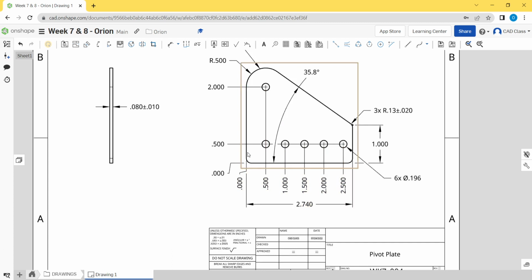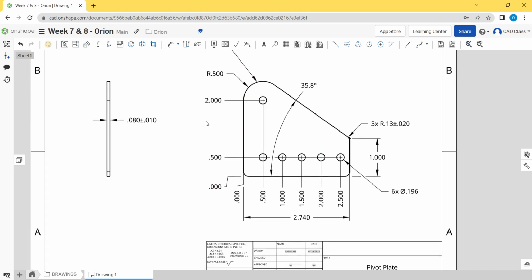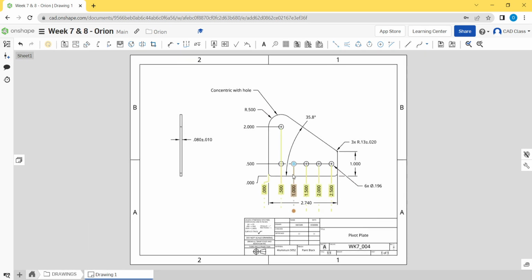Having all of these holes referenced off of this side is super easy to use on a mill, because you're going to drill these holes based on coordinates, and so specifying the coordinates on the drawing is super nice and handy. Before we go any further, I want to say, if you are making drawings for the RoboChargers this season, this is how you'll do it. You will make manufacturing drawings, because all we are concerned about is making the job of the person on the mill very easy. You'll hand this drawing to another student and they'll go make the part. You don't want to make them calculate the positions of all these holes because you put the dimensions on the drawing in a weird way.